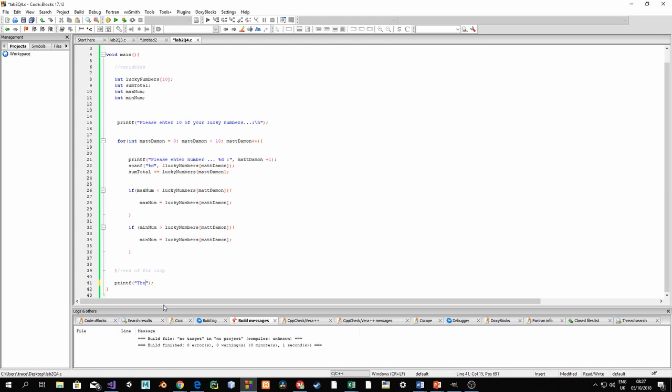So, min is percentage %d, because I'm going to put in a number, and what variable am I putting in? Min num. All right. Printf the max number is percentage %d, because I'm putting in an integer, and whoops, max num.